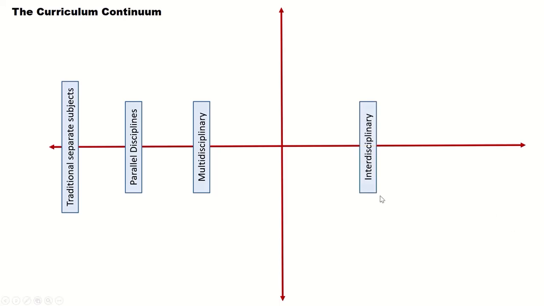Interdisciplinary, then there starts to be a blurring between the subject areas. So instead of we're studying a time period, we're looking at the science of it, we're looking at the literature of it, we're looking at the political history of it. The students start to lose the lines between the things. So they're not seeing it as, okay, I have an hour of science and we're going to look at this science, and then I have an hour of social studies and we're going to look at this social studies, and they have their separate assignments, their separate assessments taught by different people.